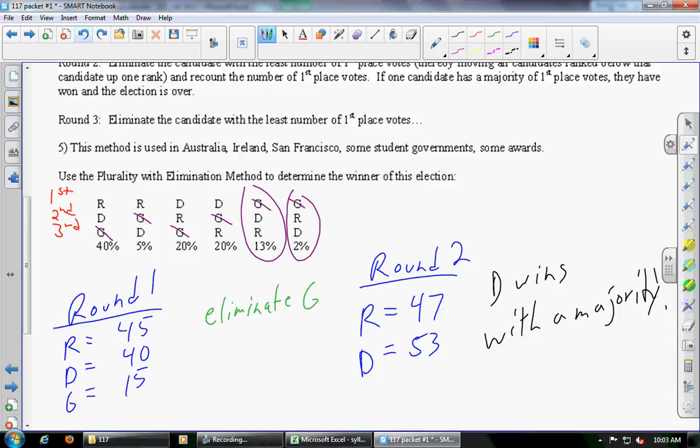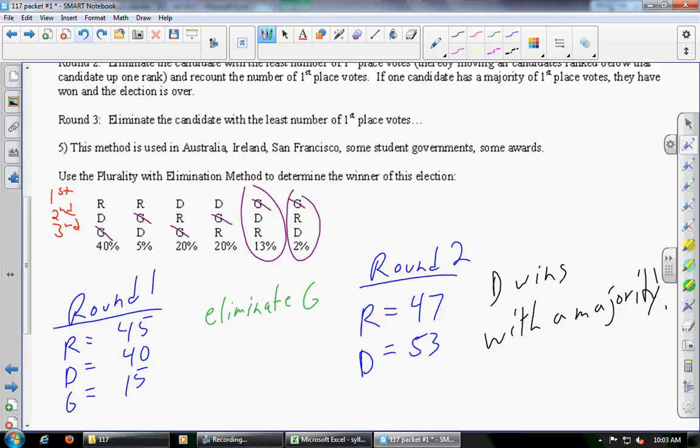And maybe if you went to the polls and you knew that your Green Party candidate wasn't going to win, you could still, in good conscience, vote Green first, and then probably who would you pick second between Republican and Democrat? If you're Green, you're probably going to pick the Democrat second, and you're going to know that Green is going to get eliminated, but you can still vote honestly, right? You can still say, okay, I'm going to throw my vote to the Green Party candidate. They're not going to win. They're going to get eliminated pretty early, and then I can put the Democrat second.